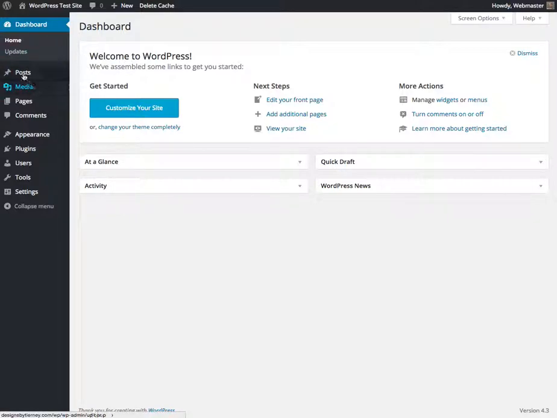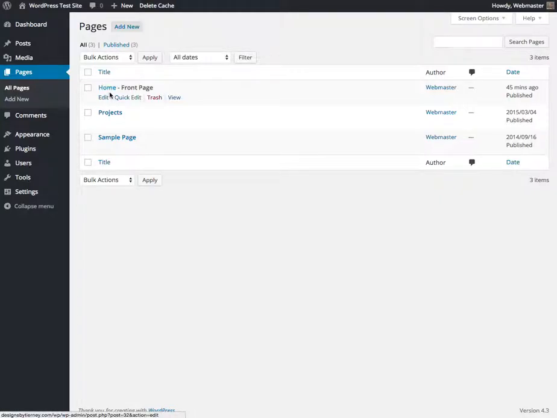So down here in the sidebar, again, we talked about posts and pages. If you want to look at the list of all the posts and pages, here, let's look at all the pages on this website. Home, project, sample page. Then we would go ahead and click on the name, or again, it's got some options when I put my cursor over the title. If we select the title of it, it'll be the same as selecting the first item in the submenus.